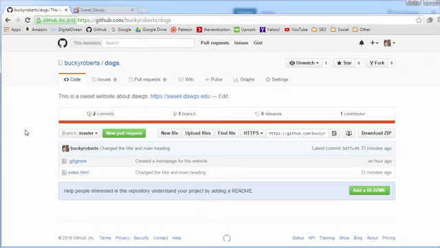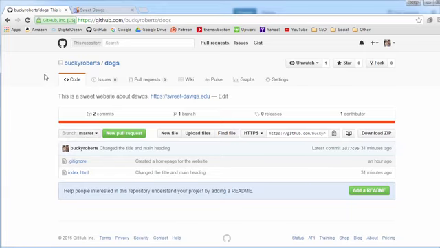Now, anytime you want to make a change, you're basically going to make a new branch, which is a copy of this. With your personal copy, you're going to make any bug fixes, add any more files you want, and make any changes that you want to do. Once you have all the changes made to your copy, you're going to submit your changes back to the main repository. Usually you have someone that reviews all your changes and makes sure you didn't do anything stupid. And if they get accepted, then they get merged back into your main master branch.